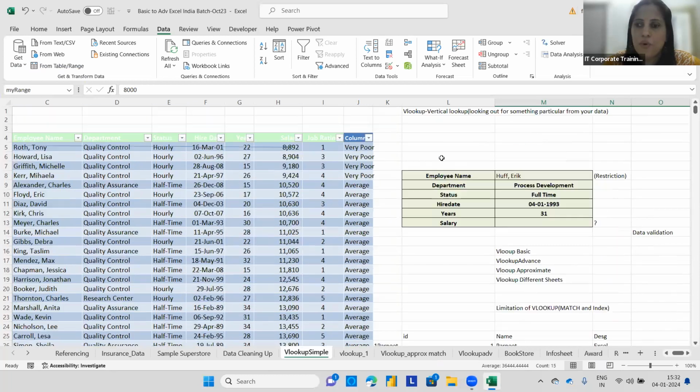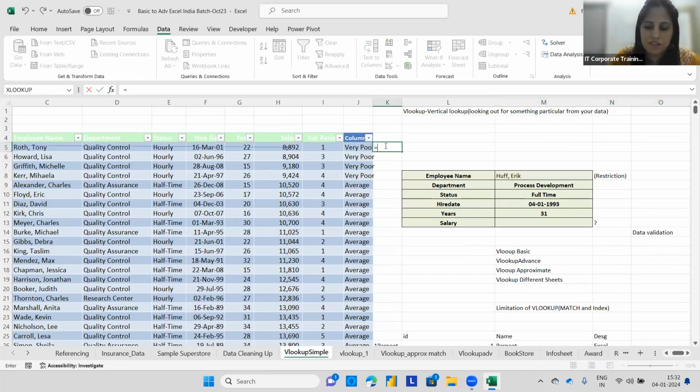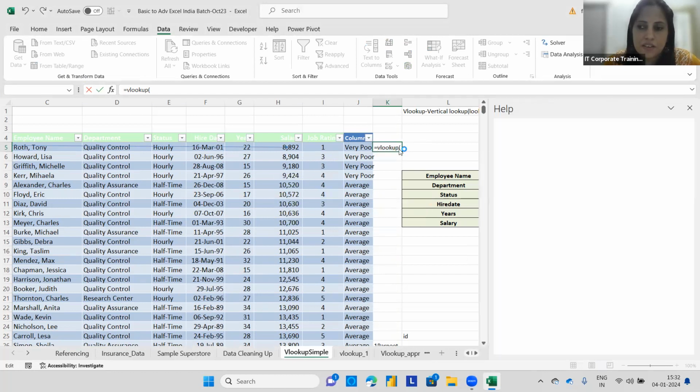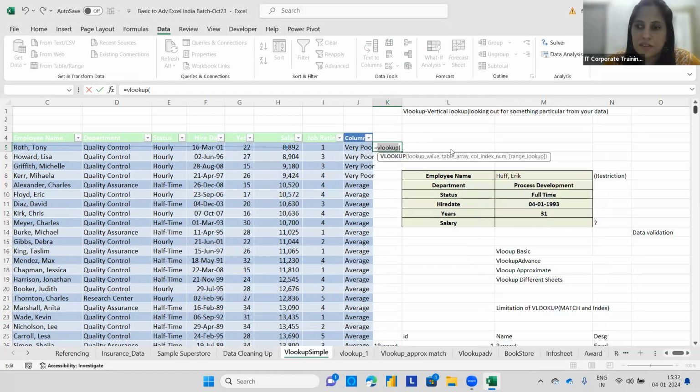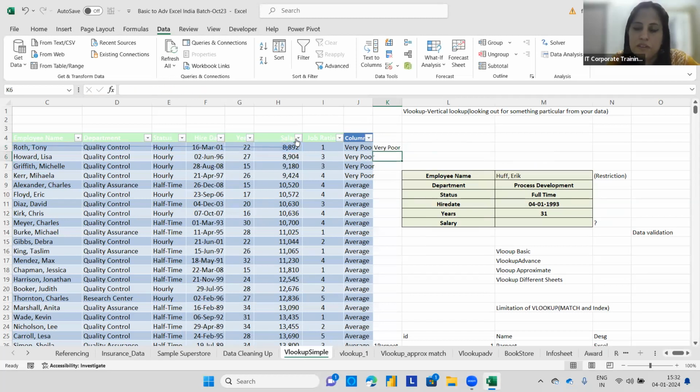Now, instead of going down to the range, I will quickly write VLOOKUP. I'll say my lookup value, comma, and instead of going down and selecting the range of cells, I'll say my range, then column number third, and the range lookup is going to be 1.